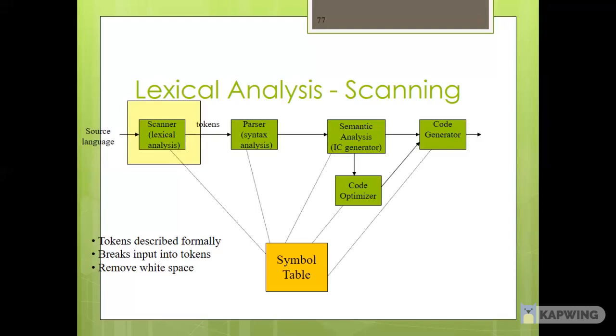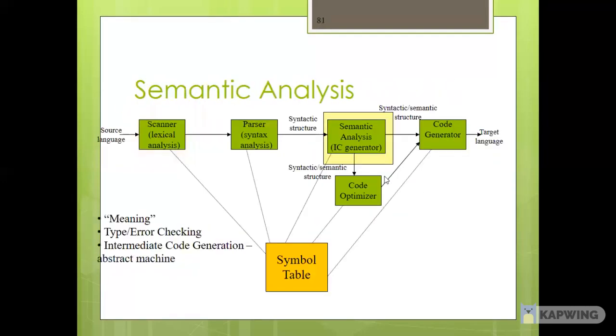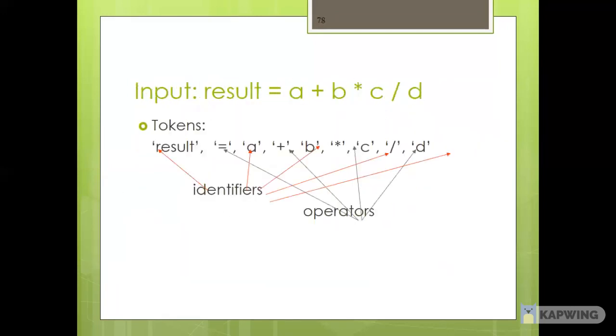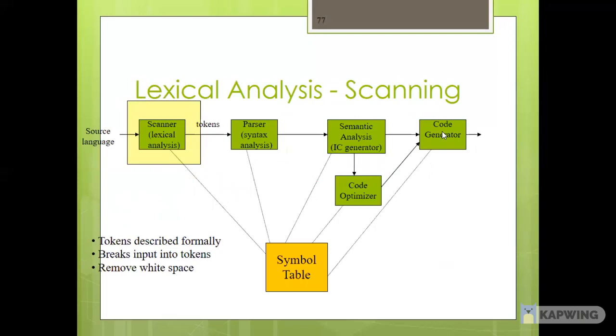Then the next phase, phase number 4, is your intermediate code generation. Intermediate code is a kind of code which is easy to generate, and this code is easily converted to the target code. This code comes in a variety of forms such as three address code, quadruple, and postfix. Here we consider the intermediate code in three address code form. This is like an assembly language. The three address code consists of instructions, each of which has at most three operands.